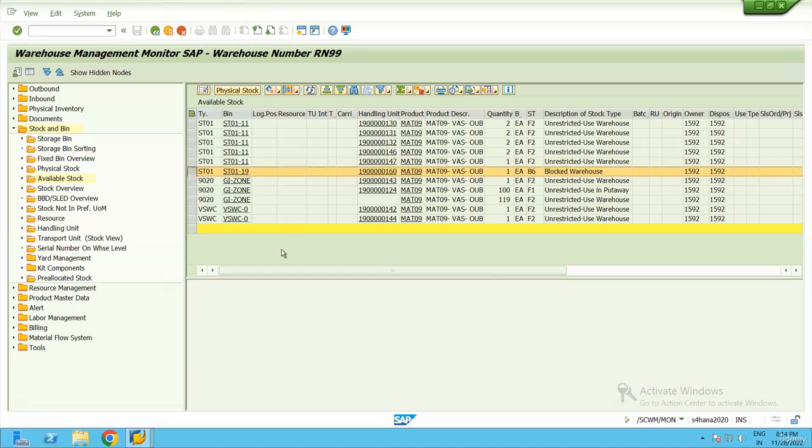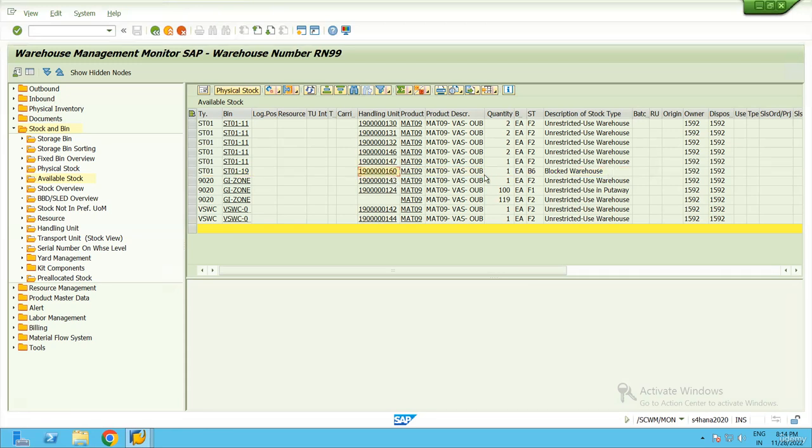In this case, I am using the same storage bin, but in real-time scenarios, they define one dedicated storage type for the blocked stock, and one dedicated storage type for scrapping. From that storage type, if they want to scrap, they will perform the scrapping. So in our case, I am using the same storage bin. For example, they have repaired this material and now the material is fit for shipping to the customer. So in the system, I'll move the stock to unrestricted.